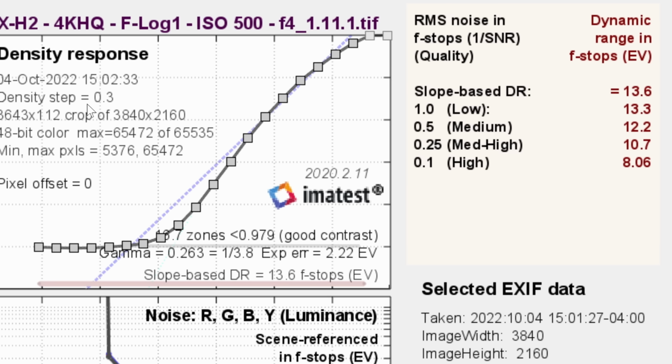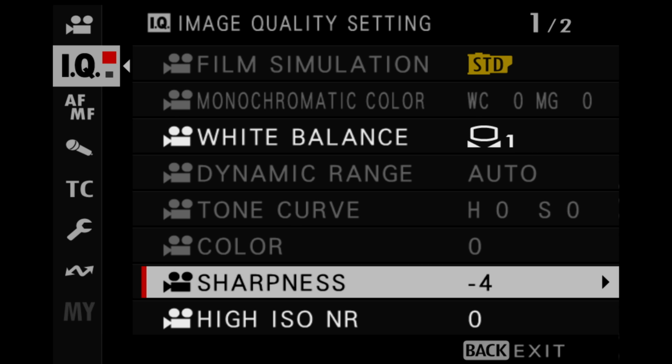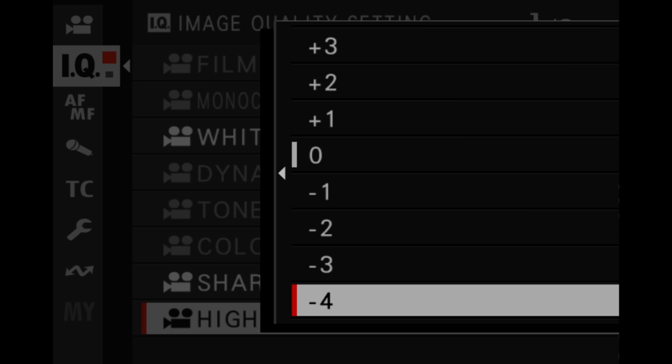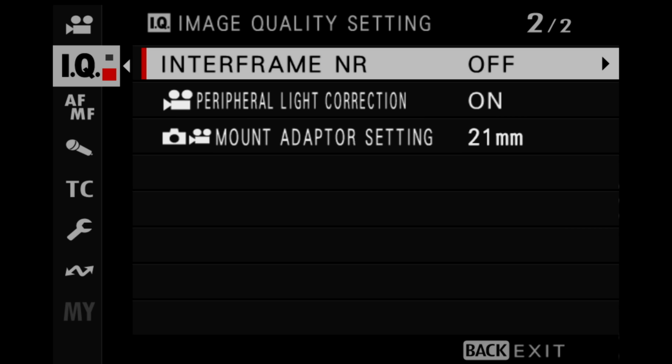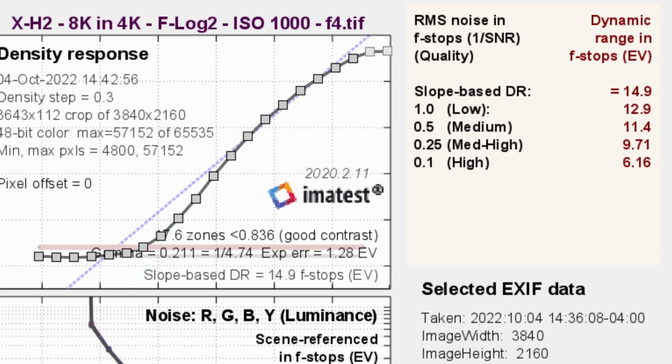Now we also have F-Log1 for the X-H2, which is fewer stops total, 13.6, but 12.2. Now keep in mind, these scores are all with noise reduction turned off as best I could in camera. So that's turning it down to -4 and turning off the other option on both cameras when doing the comparison. Shooting in 8K and putting it in a 4K timeline, we get, again, 14.9 and we get 11.4.